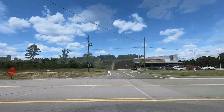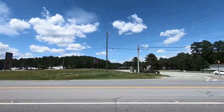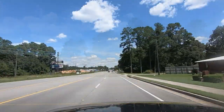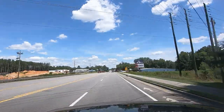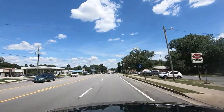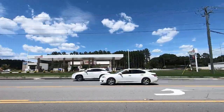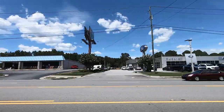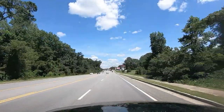Okay. Aldi. Yeah, they got Aldi. One of those small ones. A Verizon store. And an orange light, yellow light. This has grown up out this way. It didn't used to be anything out this way. Got an end market up there. Yes. Got an end market. Looks like it's new. Mid-State Pools and Spas and the Ford Place. The Ford Place used to be on the other side of Dublin. We're gonna go right by that site.